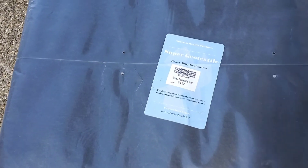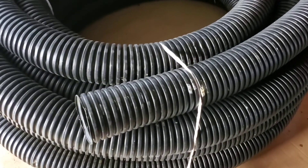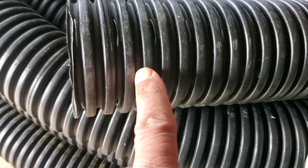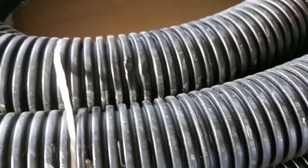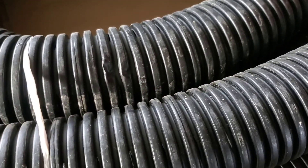Essentially it's going to be a French drain type of design. I'm going to have a fabric as well as a drain pipe into an outflow pipe, and then I will collect it at that point. The fabric I'm using is a non-woven geotextile eight-ounce fabric. The pipe is a three-inch high-density polyethylene drain pipe. My plan is to lay it in the trench side by side — I'm going to run two lines and then have a single collection point.